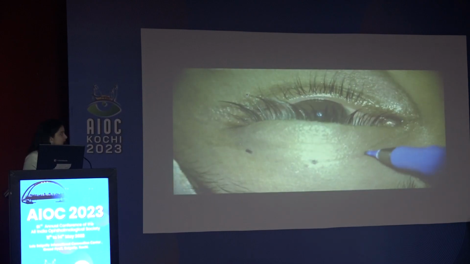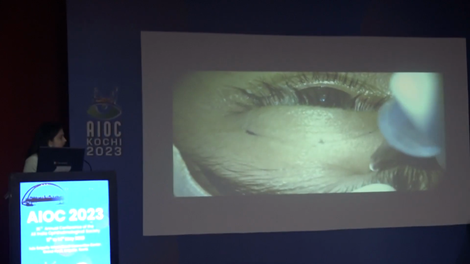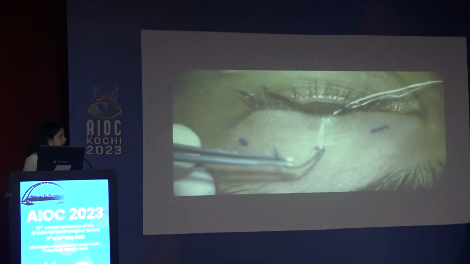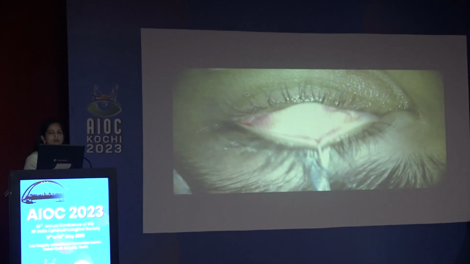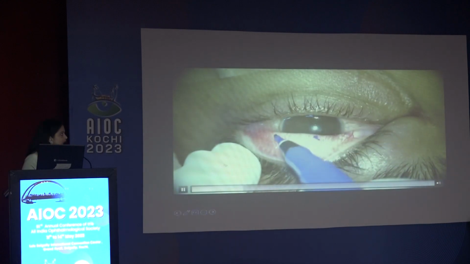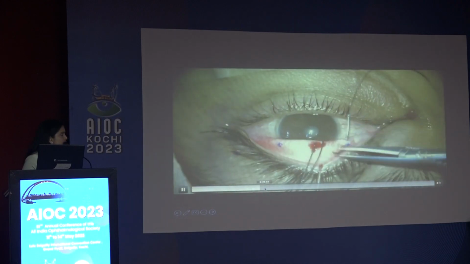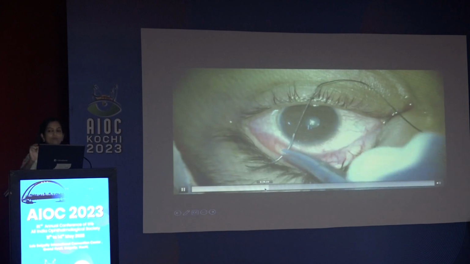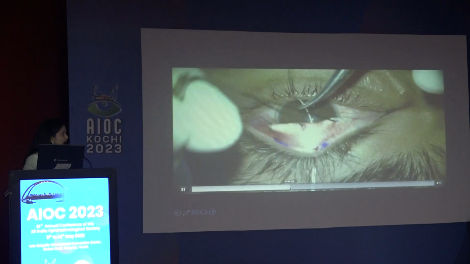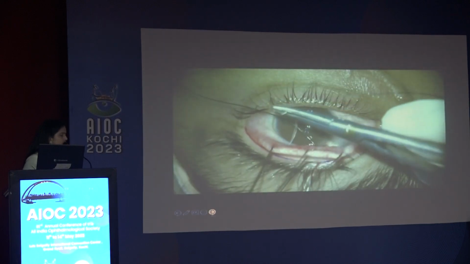So this is a surgical video of Fasanella Servat. We mark the lid crease. This is the local infiltration that I'm giving, xylocaine with adrenaline. The lid traction suture is marked. So I mark the superior edge of the tarsus. Then a traction suture is passed at the superior edge. And again, 3 sets of traction sutures will be passed from the fornix to near the lid margin.